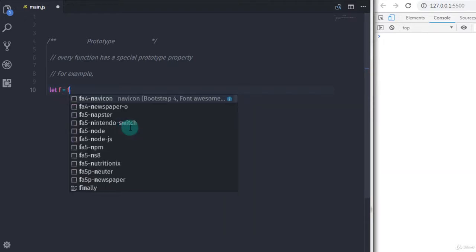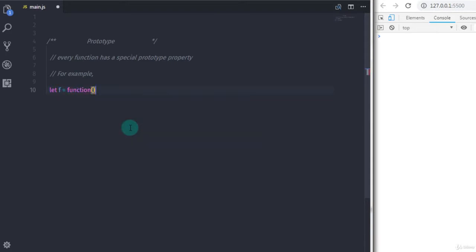So I will just say let f is equal to, and I will create a function here. In this function, we create two properties using the this keyword. So I will say this.a is equal to 1. Then we'll create the second property, this.b is equal to 2.